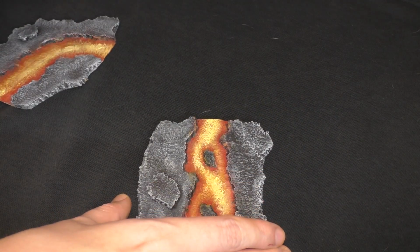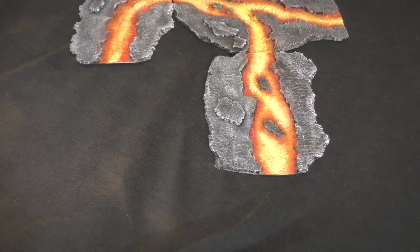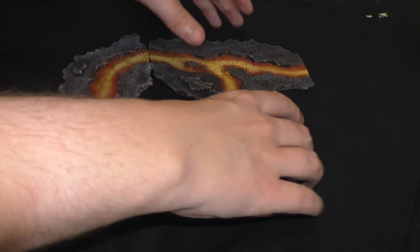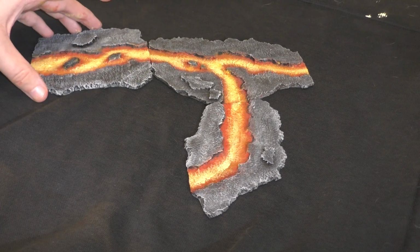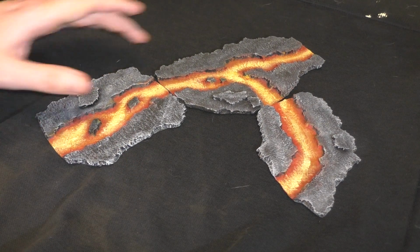You use filler in the middle. Try and stipple it to get a nice texture. Then you paint it. You paint your sides black and the lava red. And then you just dry brush lighter colours. So you dry brush grey on the side, dry brush orange, and then yellow in the middle. Any combination of that will end up with decent results. So yeah, that's it. Let's go back to me.